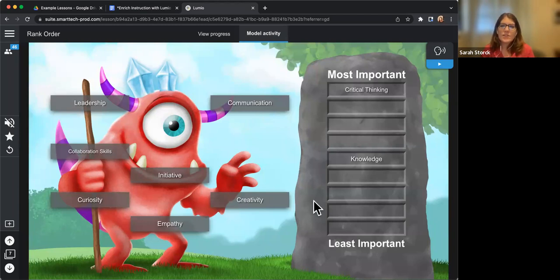I have added instructional audio in the upper right corner. So I've recorded the directions for students to listen to. You can add audio to any page. I've used text in this activity, but I also could have used images. So in this ranking game, I can have students use text or images. Again, thinking about how I can support all of my learners.